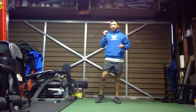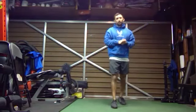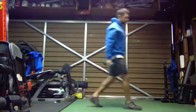So let's go ahead, grab a chair, yoga mat and dumbbells, and we'll work out with those items right now. If you have a kettlebell, go ahead and grab that too.